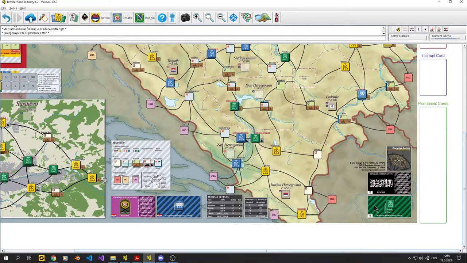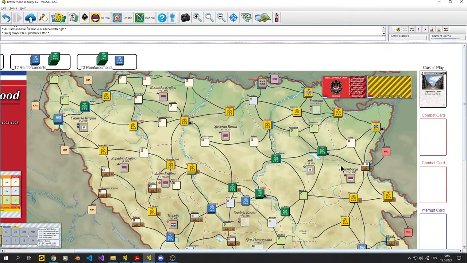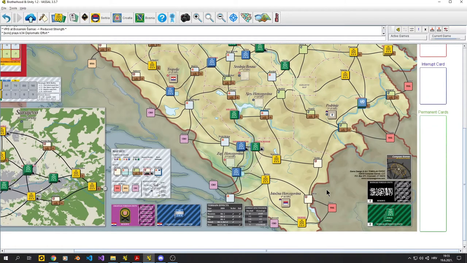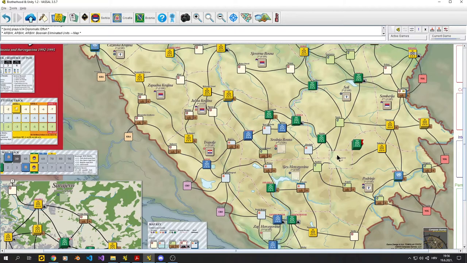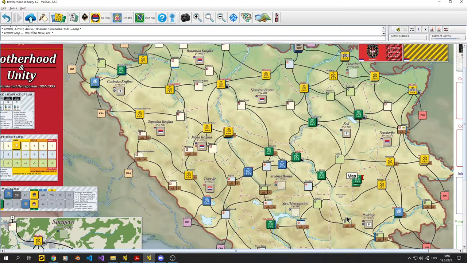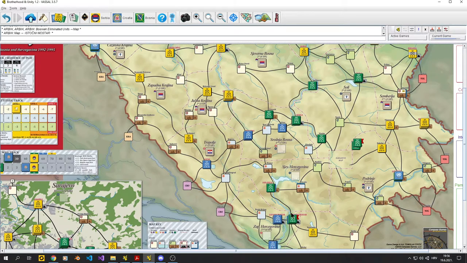So I get all 3 of these units, and I have 2 more replacement points, which I don't have anywhere to spend right now, but never mind. So I will replace all of these 3 eliminated units. Newly raised units can be placed only on key spaces if you are within the stacking limit. So I'm going to place one in Istocni Mostar just to be on the safe side regarding the Croats, because I never know when Croats will attack and capture Zapadna Hercegovina.